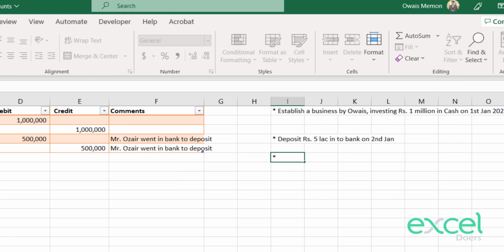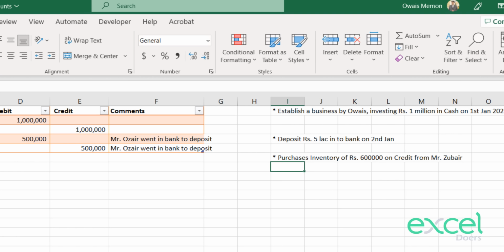So here you're saying: purchase inventory of rupees 6 lakhs on credit from Mr. Zubair. So purchasing now 6 lakh of inventories on credit from Mr. Zubair.